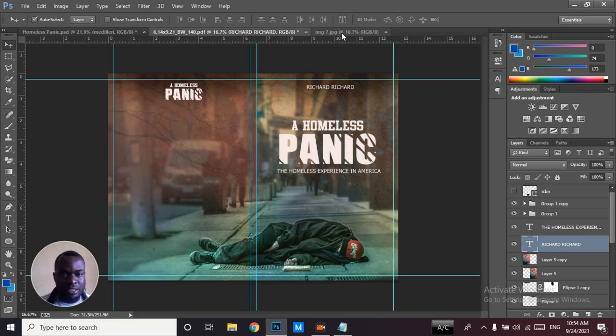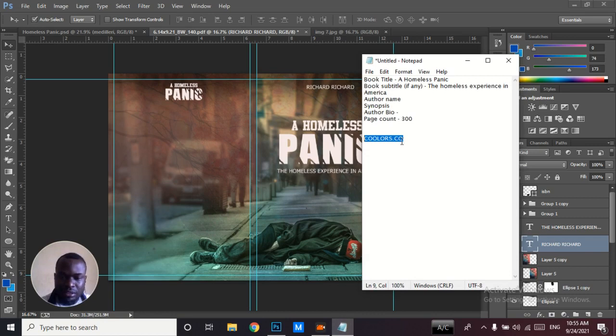So I mentioned earlier that there's a website called coolors.com, C-O-O-L-O-R-S. It allows you to find matching colors for your work. So you don't just slap blue on black and red. No, you'll find the exact colors that will blend in and be attractive to the eyes. You get what I'm trying to say?